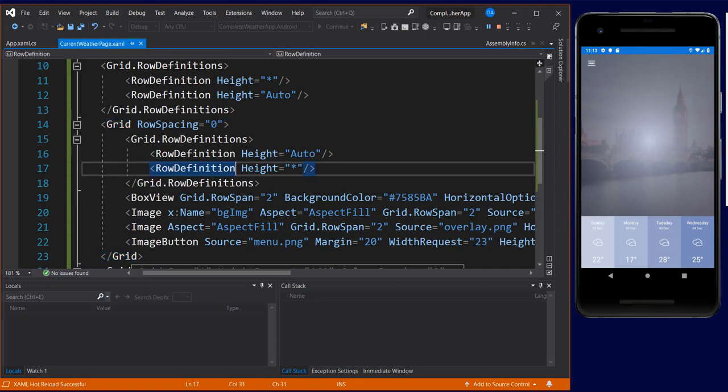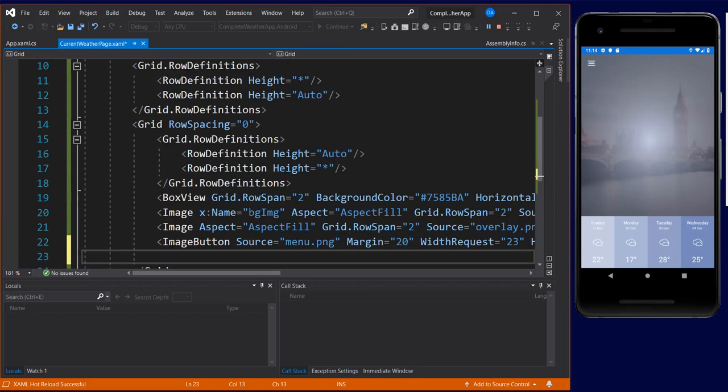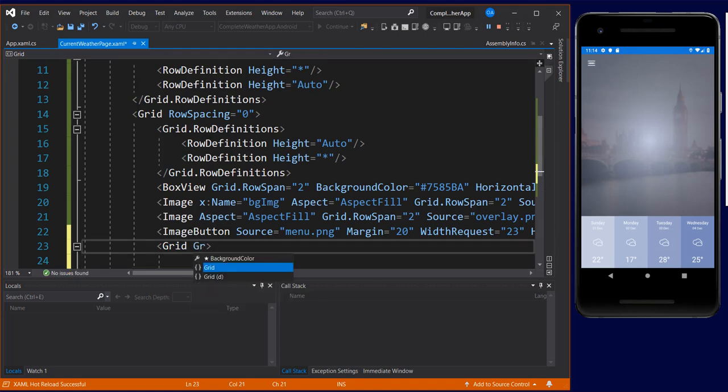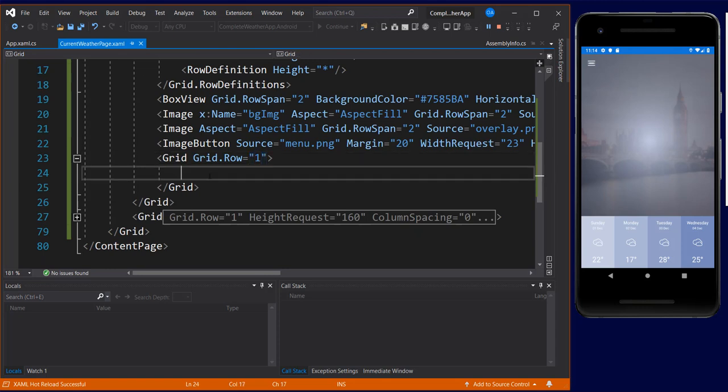So this other grid that will contain other information will be in the second row, and by that the index is grid.row1. Okay, so right inside this grid now we need a stack layout.